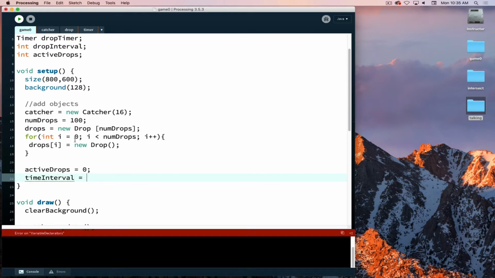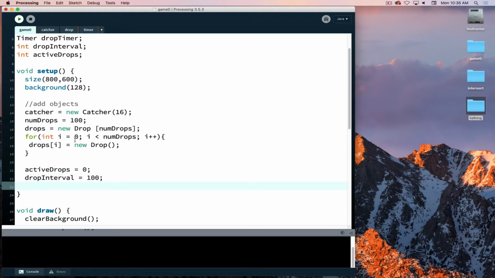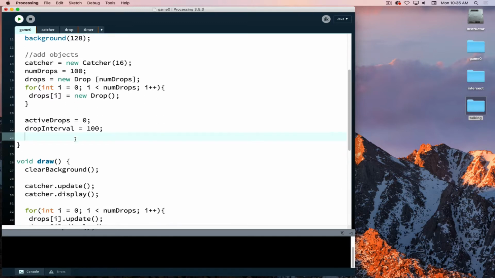We'll set our drop interval, sorry, my bad, the timer interval for the drops to come down is called drop interval, and we'll set that equal to 100. And finally, we will say our drop timer is going to be equal to a new timer object, and we'll pass into it our drop interval.